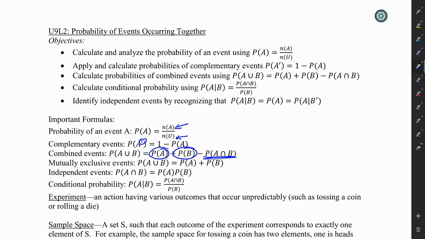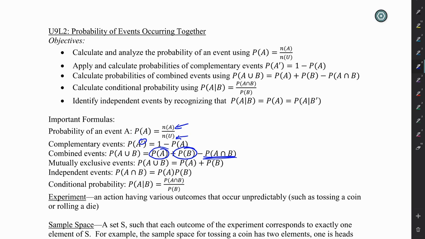Mutually exclusive events: when I want a muffin or a coffee, well, you can have both, so they're not mutually exclusive. Mutually exclusive is saying something like you want to play on the school football team or the school soccer team. The way sports work in New Jersey, you can't be on the football team and the soccer team at the same time because they're in the same season. So the probability of someone on the football team plus the probability of someone on the soccer team, there is no intersection to subtract out because those are mutually exclusive events.